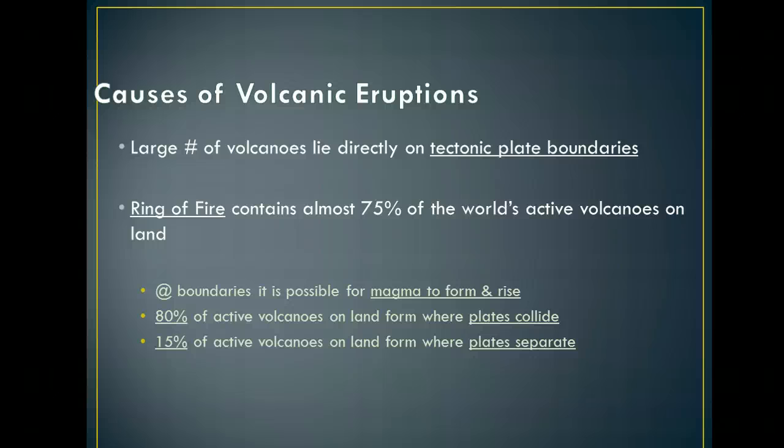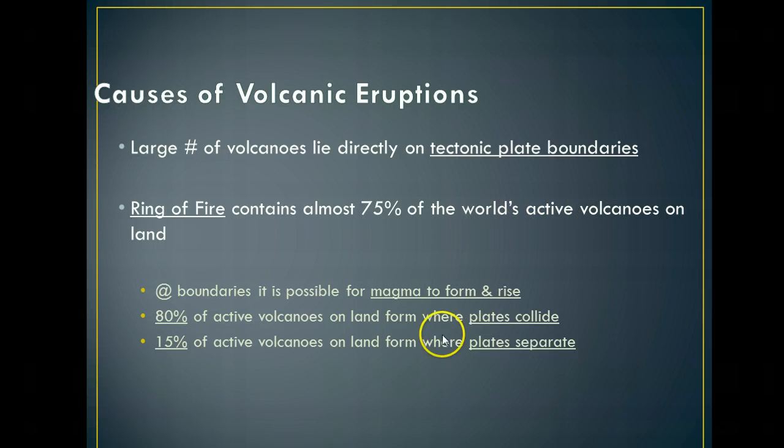The Ring of Fire, which is not the whole Finding Nemo thing, there is a phenomenon on the planet called the Ring of Fire. And the Ring of Fire is kind of a geographical area surrounding tectonic plate boundaries, and this area accounts for almost 75% of the world's active volcanoes on land. There are a lot of volcanoes that are underwater, and I have videos for you, and I'll talk about that on Friday.